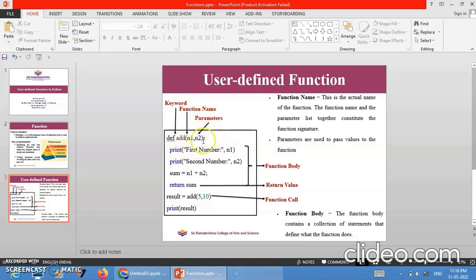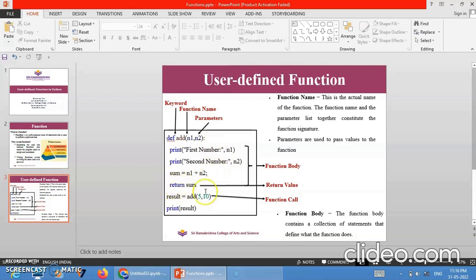And here I am using two parameters. Parameters are nothing but arguments which are used to pass values to this particular function. And these lines are called the function body. It is the collection of statements which is going to perform the particular task.